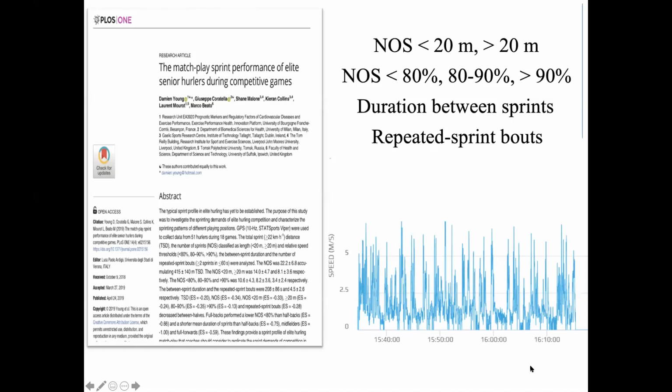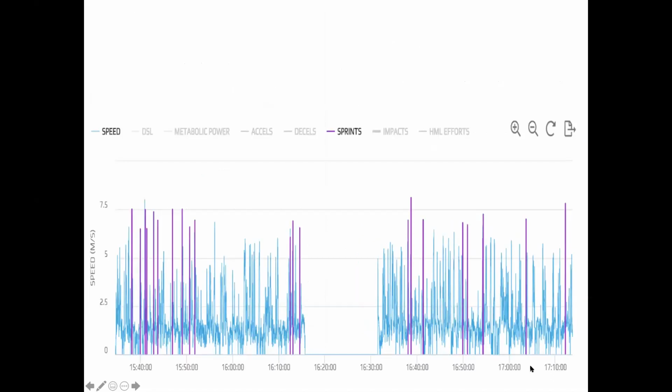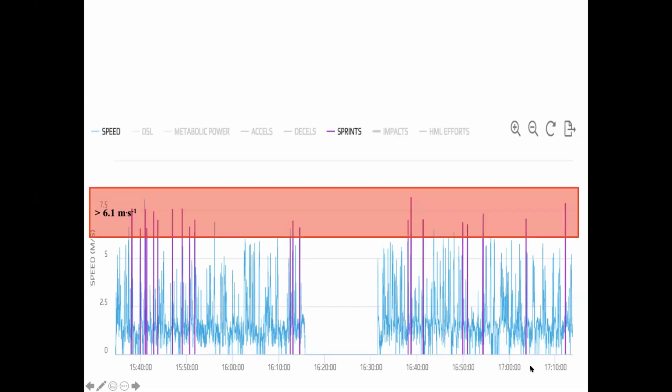So the ball moves between different locations quite quickly, so maybe players don't have the opportunity to get up to this sprint threshold. Here we see one player activity graph for a full game. This player is a midfield player. We can see the first half, the separation in the middle for the half time, and then the second half. In blue, we see the player's activity, and the sprints are highlighted in purple lines. For this study, we only concentrated on the sprints, that is the run that reached the sprint threshold and was maintained for 1 second.